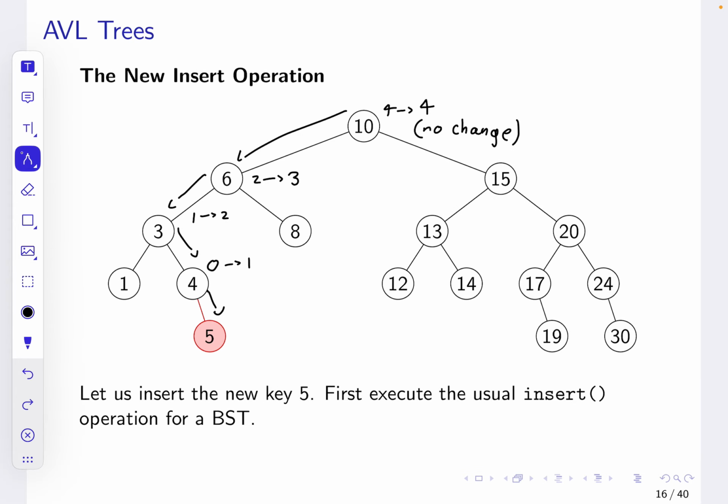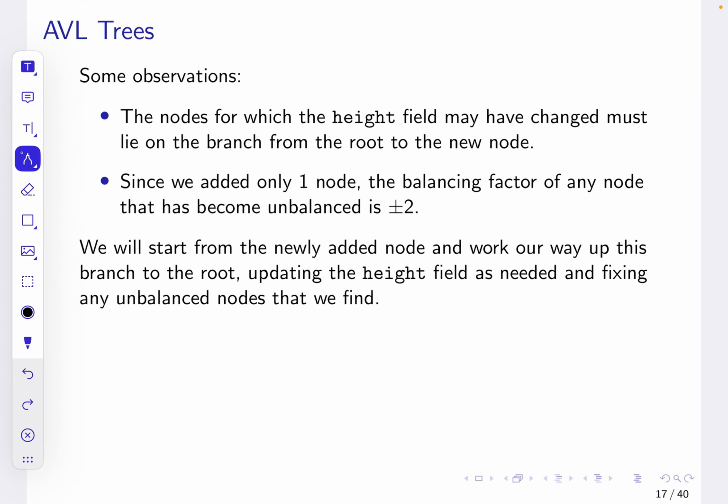Since this was an AVL tree before, the balancing factor of each node was either -1, 0, or 1. So if this change caused a node to be unbalanced, and I'm pretty sure it did, 6 is looking kind of unbalanced right now, it made it so the balancing factor is just plus or minus 2, because it was from -1 to 1 and only changed by plus or minus 1.